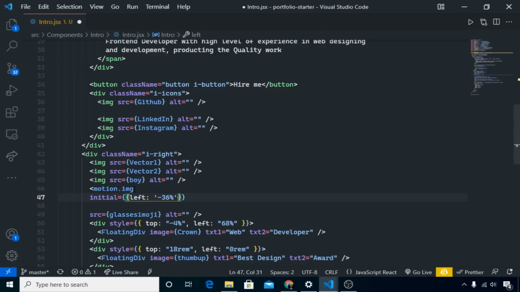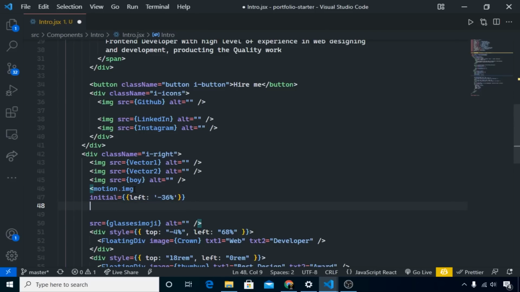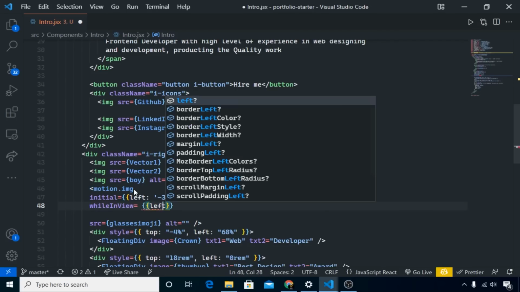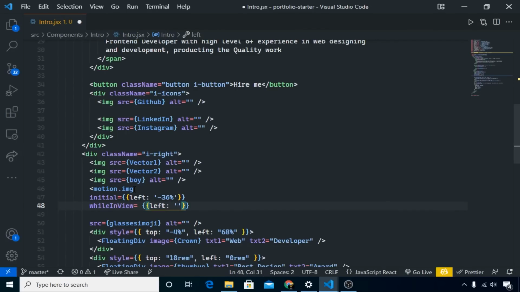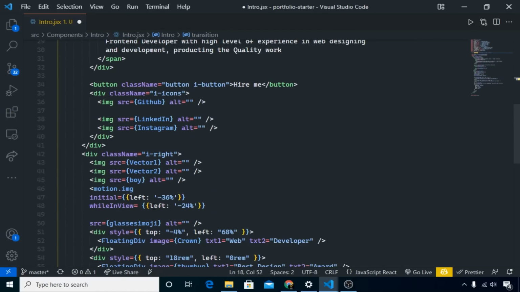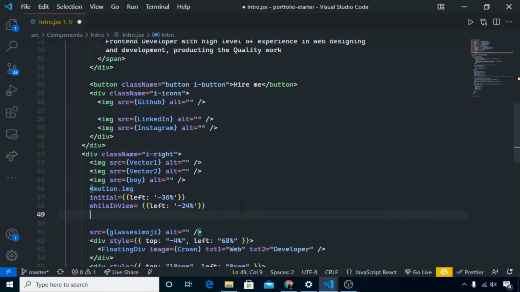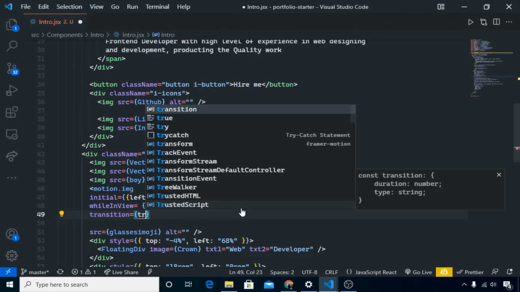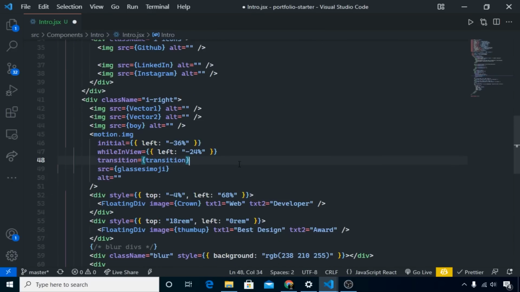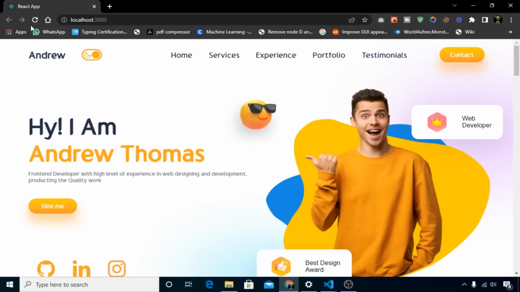And when this emoji comes in view, so therefore I write whileInView, it should animate to almost minus 24%. And to apply this transition of duration 2 seconds and type spring, here I write simply the prop transition and its value equal to our transition variable that we have made here. Okay, so that's enough.